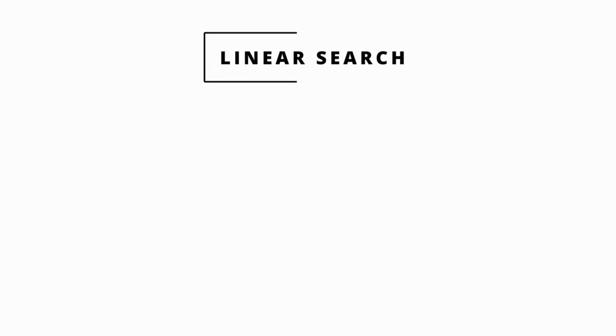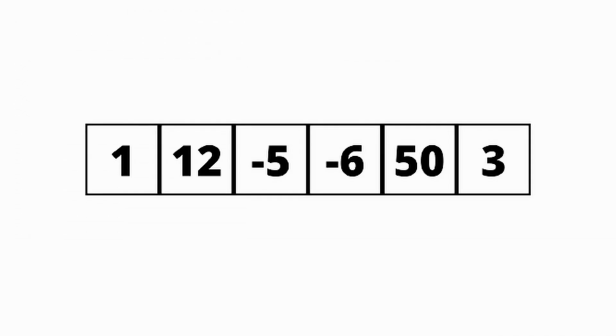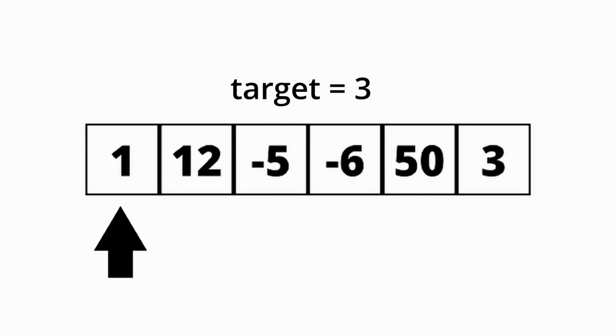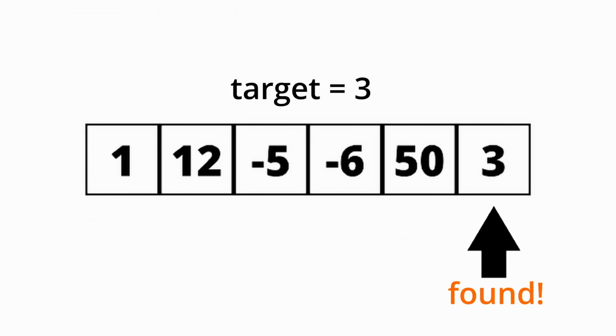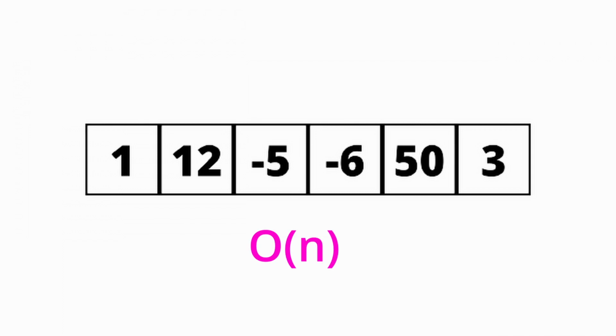So for linear or sequential search, let's imagine that we have an array that looks like this. Let's also imagine that we want to determine if this value exists in the array. The linear approach would be to iterate through every element of our array until we either reach the end of the array or we find the target value within the array. As you can imagine, searching every element of the array like this would, in the worst case, take O of n time. That is, our algorithm's time complexity will scale proportional to the size of n. That's simple enough, right? Good.